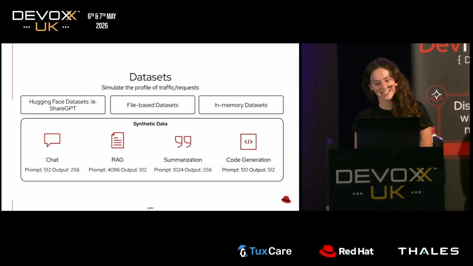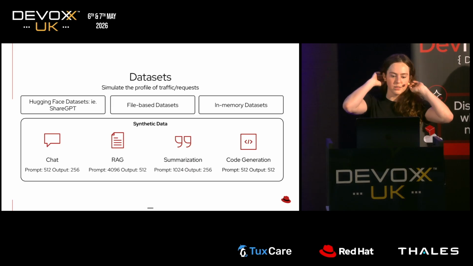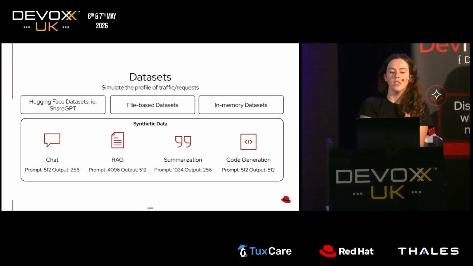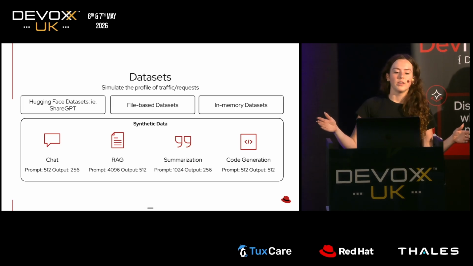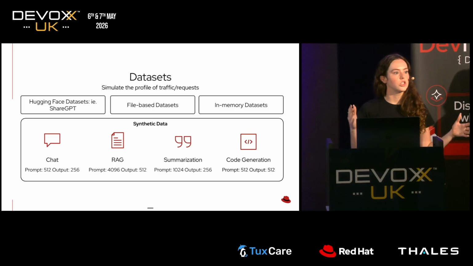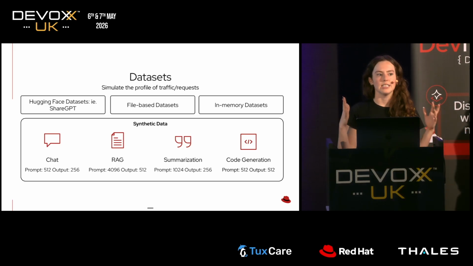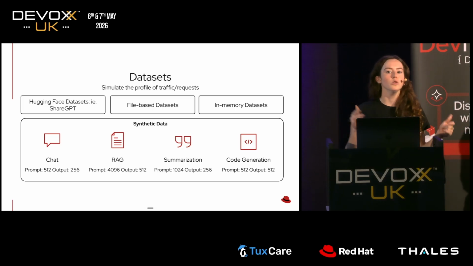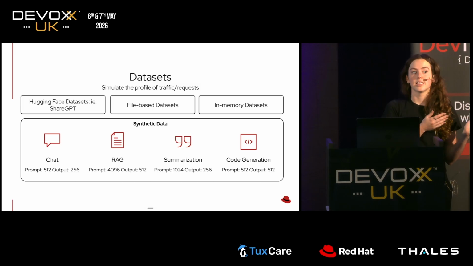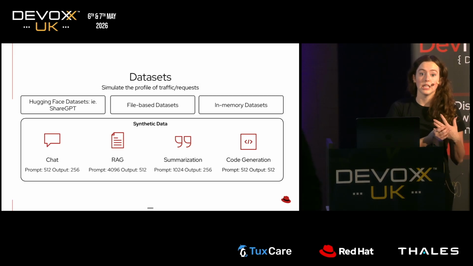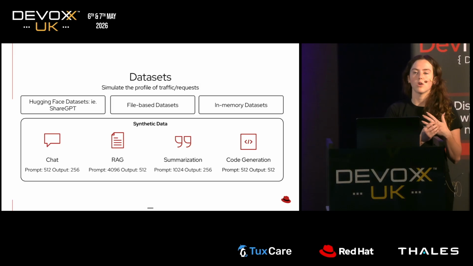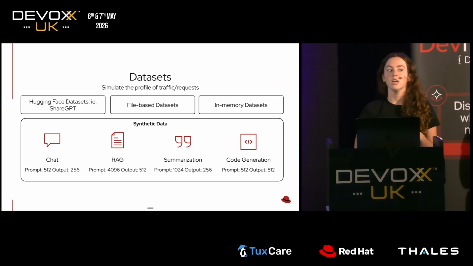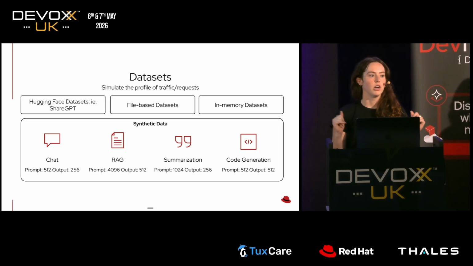Okay, data sets. Different data sets are going to be different lengths, right? So for chat, the prompt is probably going to be about 500 tokens. And just for an idea of how much a token is, it loosely correlates to a word. It's not like in the English language, where one word equals one token, because we're not the ones determining that. But loosely, it's about 500 words, right? Output, about half of that.